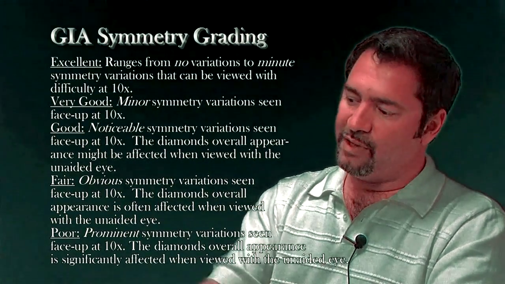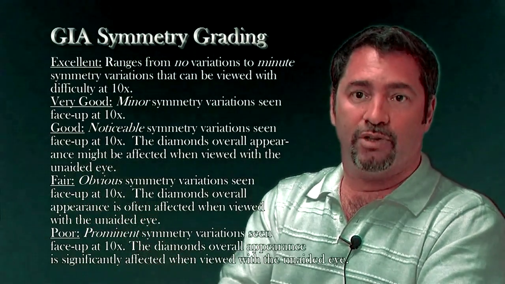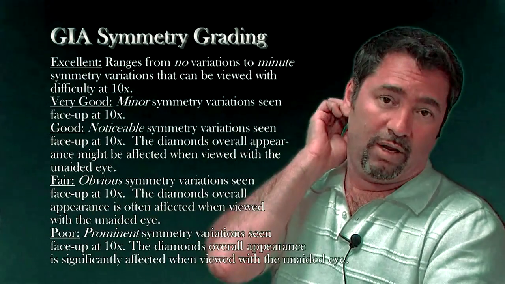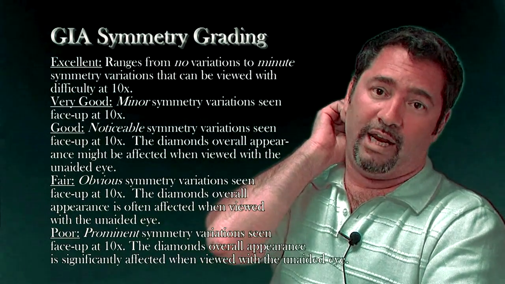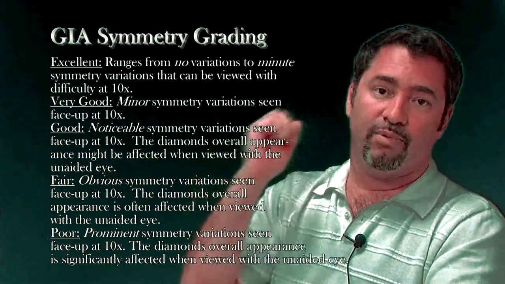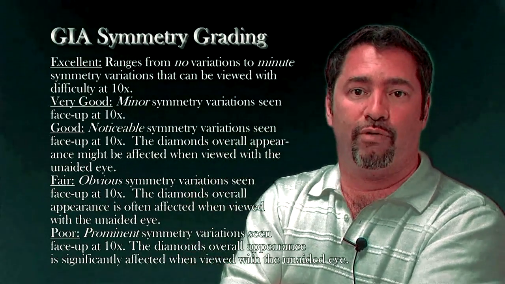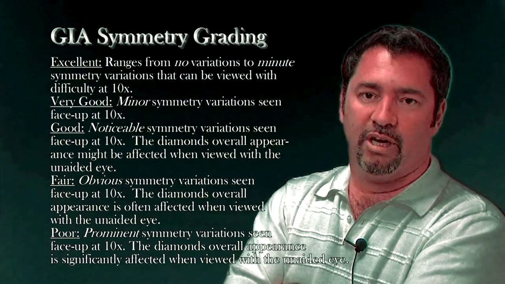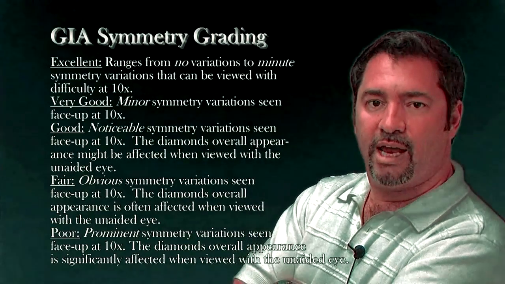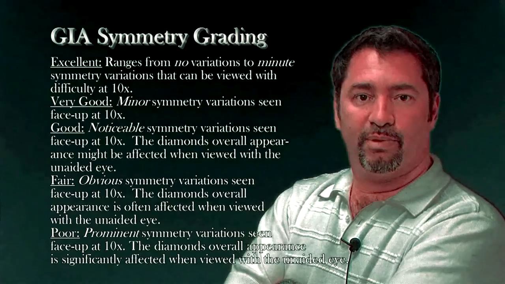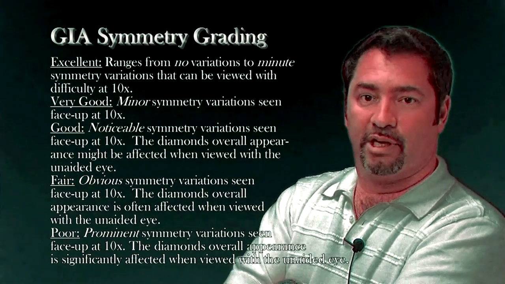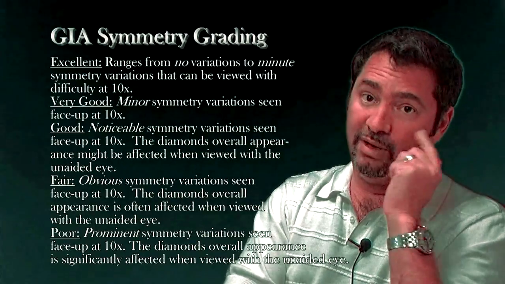Any of these factors we're looking at on the screen would contribute to a diamond getting lower than the excellent grade in symmetry on a GIA report. AGS laboratories uses a symmetry grading scale based on numbers from zero through ten, depending on how visible it is under a microscope and to human vision.